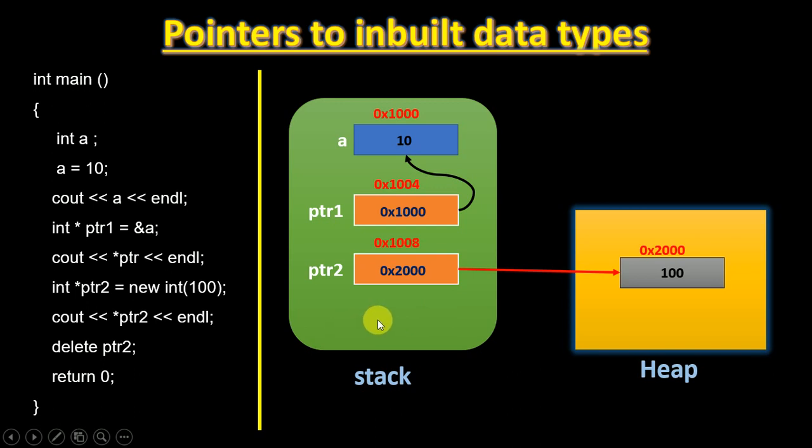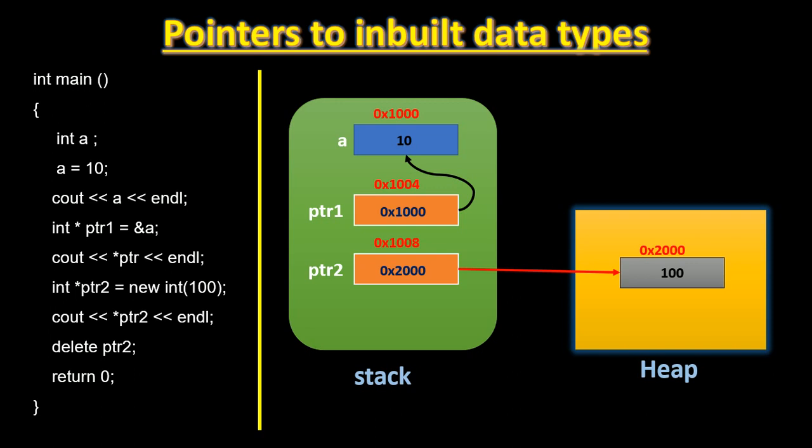So whenever you are using the heap segment, you don't have any option, you have to use a pointer to access the values present in it, or to initialize the values present in that heap memory location. So heap means you can operate the heap with pointers only. Now, as we already discussed, when you are allocating memory in the heap segment, it is the user's responsibility to deallocate that memory from the heap segment. Otherwise, it won't be automatically freed.